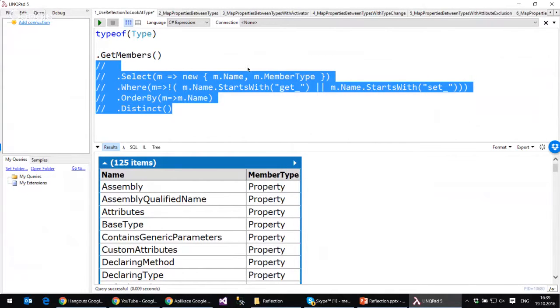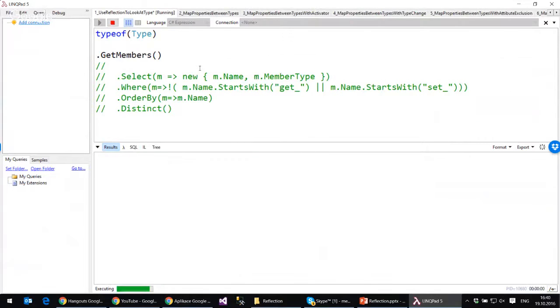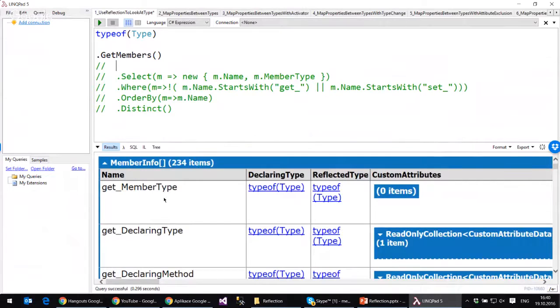If I comment this out, because that's what I'm filtering out in this piece of code, you can see that we have this weird method that's called get_member_type. And this is a method that's a getter of a property, because a property on a class is nothing else than just a hidden method. And then if you look at the IL, you can see that it's marked as a special method, and it's marked as hidebysig, which means hide by signature. And so normally we can't see it. And even if we write code that would say type.get_member, we won't be able to compile the code because it's not valid. But we can use reflection and invoke that method because it doesn't try to hide anything from us, unlike the C# code.